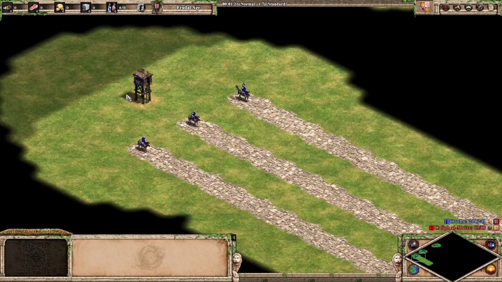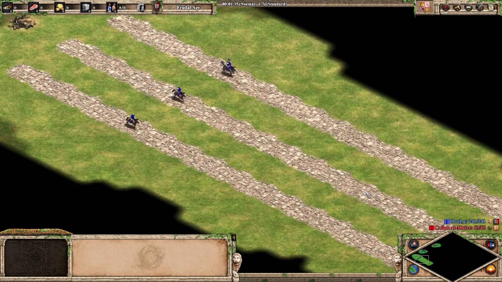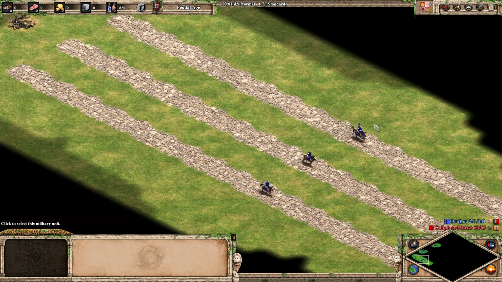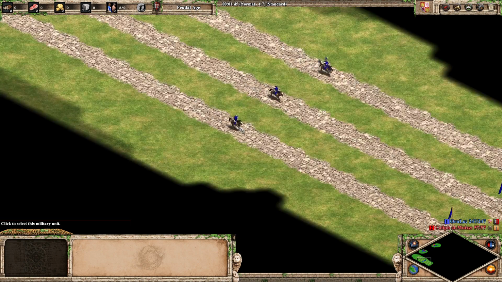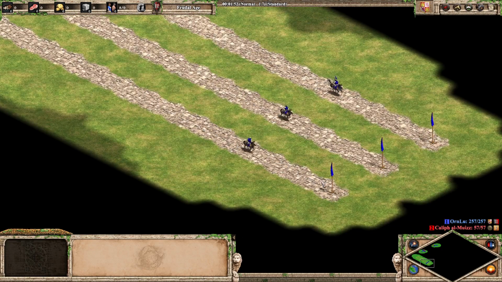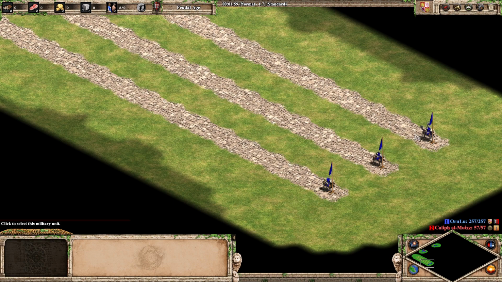I'm sure many of you can see where this is going if you do not know this one already. And they're off! So you can see here, the Light Cavalry and the Hussar are moving at the exact same speed, but the Scout is ever so slightly faster. And you can see that it will stop here at the finish line just a hair before the Light Cav and the Hussar. And yeah, that is because Scout Cavalry indeed are faster than Light Cavalry and Hussars.